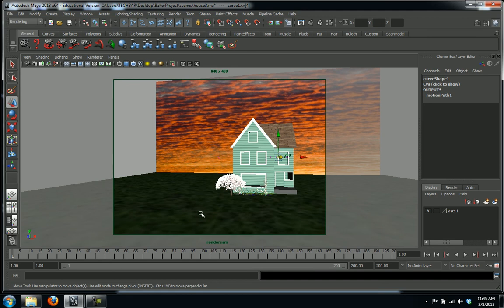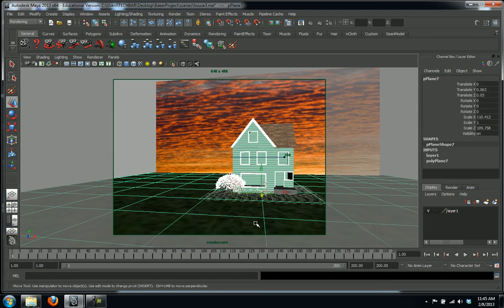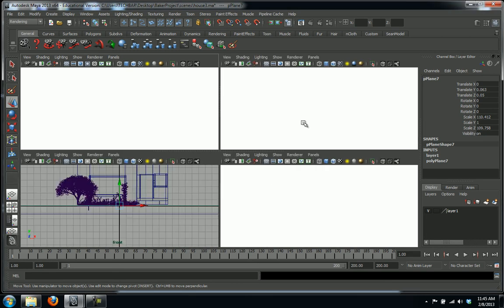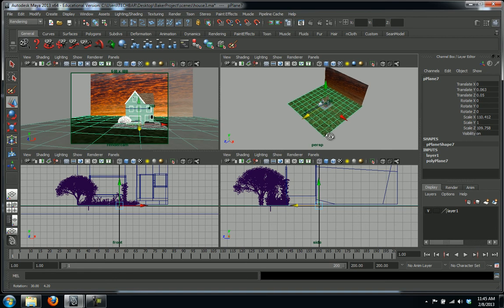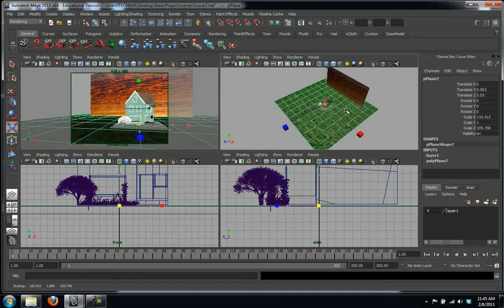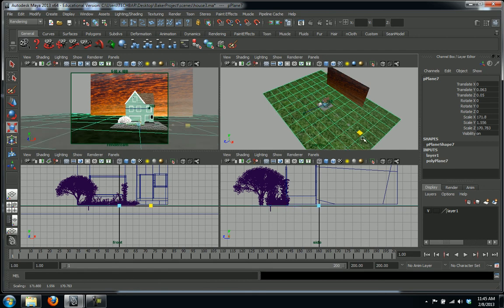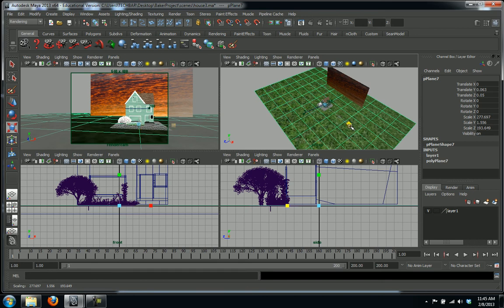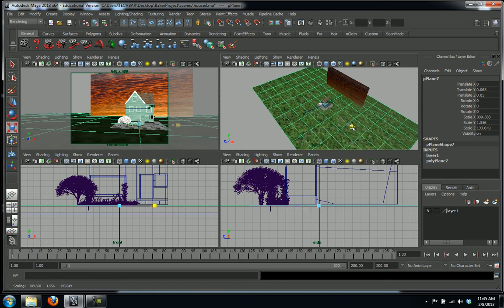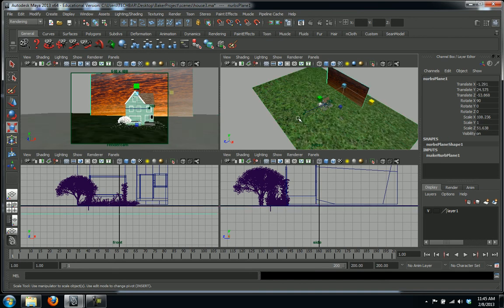First thing I'm going to do is select my ground plane. I'm going to go into perspective view to do this because I just want to see a bigger view, and I'm going to scale this whole ground plane up, and scale it out like that. It doesn't need to be scaled in thickness so much, and so I've scaled that up, and it's going off of the sides. I just wanted to go outside of the frame line there.